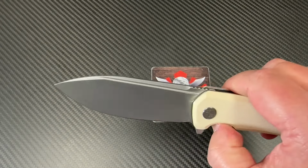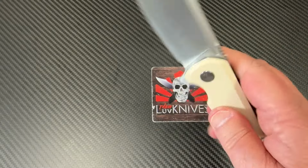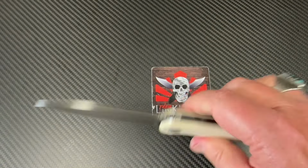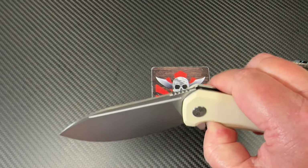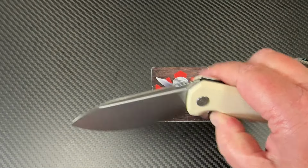And you know what? You can fidget with it without even looking at it. And you know why? Because I'm not looking at it. Because the flipper tab hits you on the thumb. Boom. It's over the detent ball. And there she drops. Follows you right around. Just like that. Okay? And here's another thing.